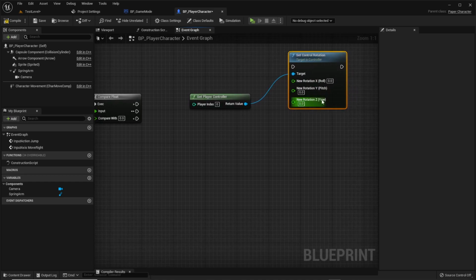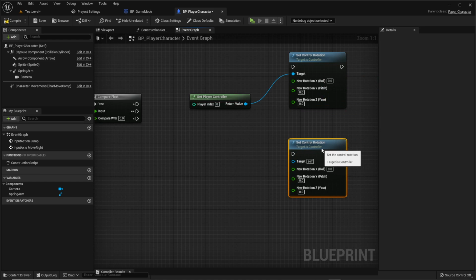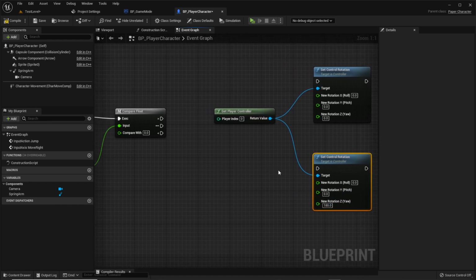So let's duplicate this by selecting it and pressing Ctrl D, plug in the player controller reference, and because we're going to go left with this one, we need to set the new rotation on the Z only to 180 degrees, so it'll rotate around to face the left.